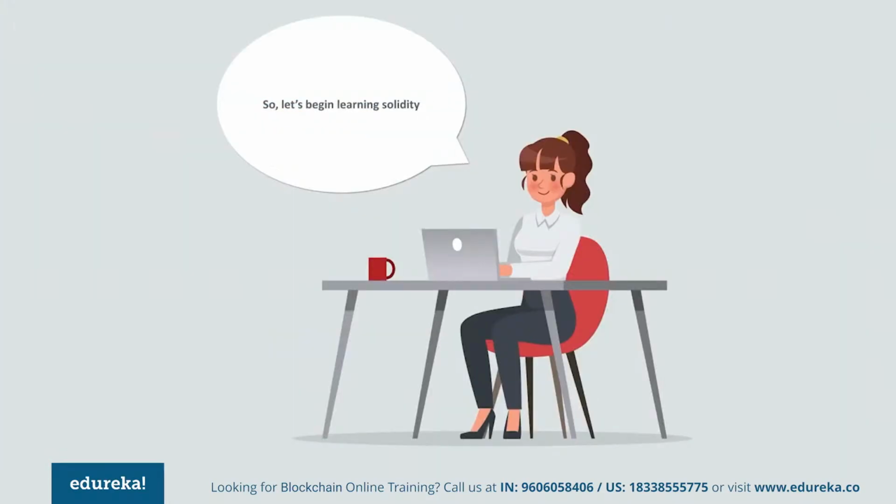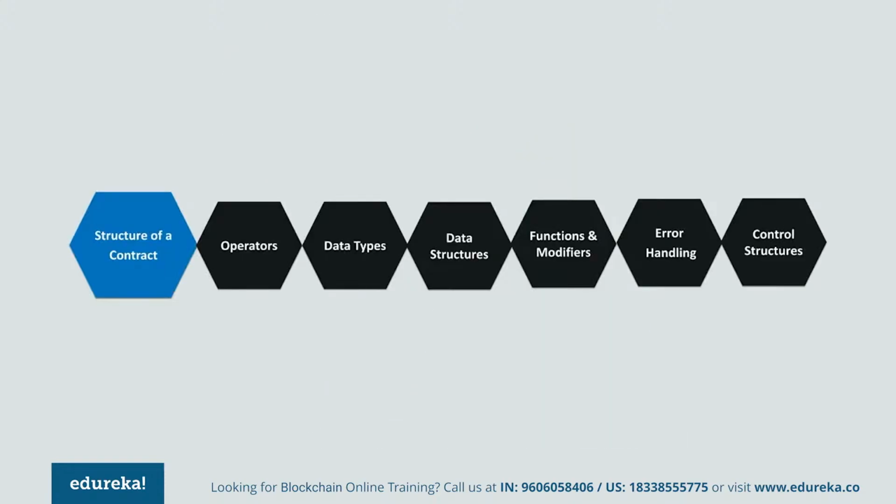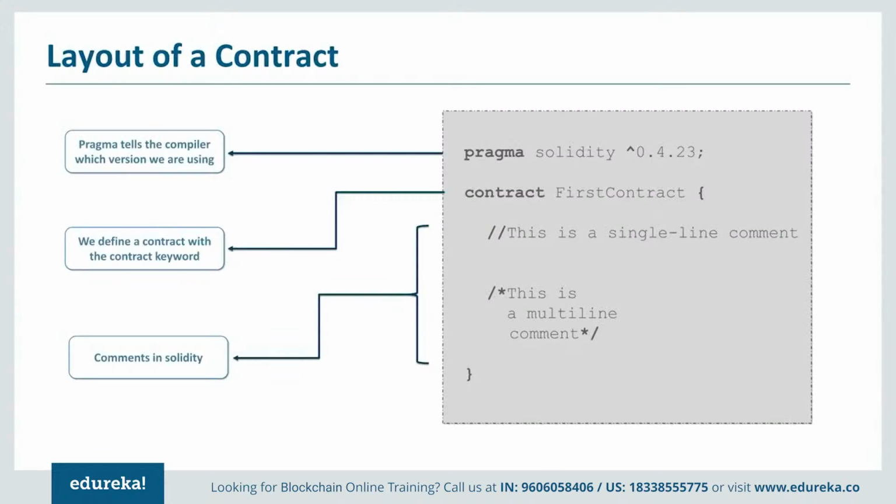Okay, so now that we've seen why Solidity was invented, how it is coded, and all the tools that are used in this development process, let's begin learning the language. The first topic that we're going to start with is the structure of a contract. As you guys can see here, I've shown you this very simple structure of a smart contract when written in Solidity in this gray box out here.